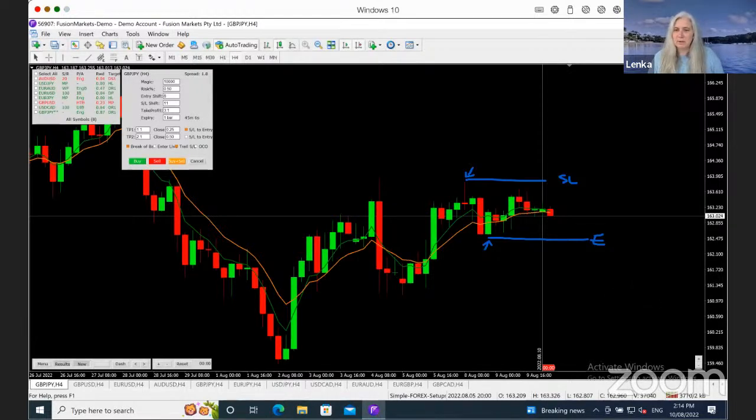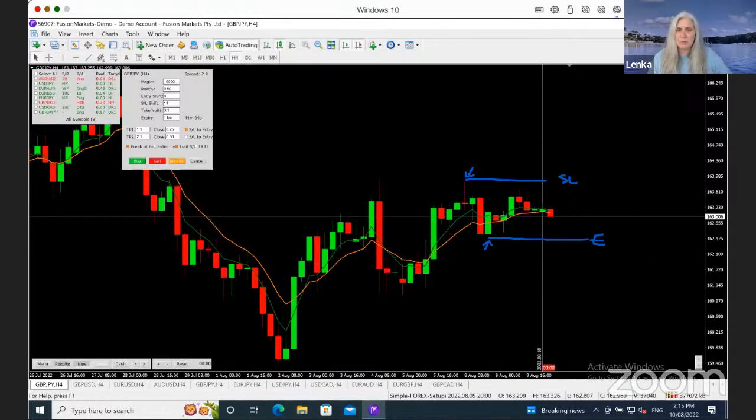Naresh, typically what kind of risk to reward ratio do you look for? So my trades, usually I'm looking for 1 to 3 as the sort of ideal. But at the moment, when the market is not moving, as in the trends are not flowing, then it's usually a lot less. But that's more for a longer term trend.